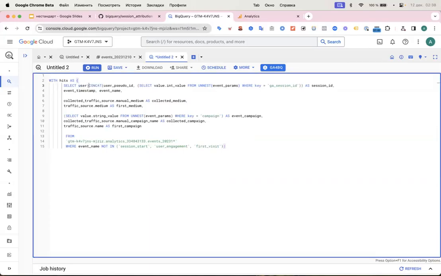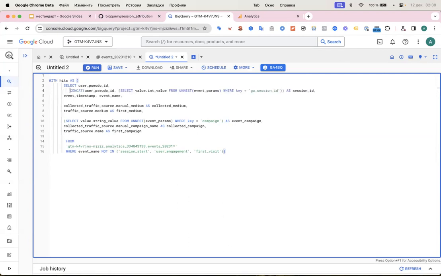So in this query, we begin by querying user pseudo ID. It's just a user identifier. After that, we make a session ID dimension with the concat function, and it consists of user pseudo ID and GA session ID from event params.